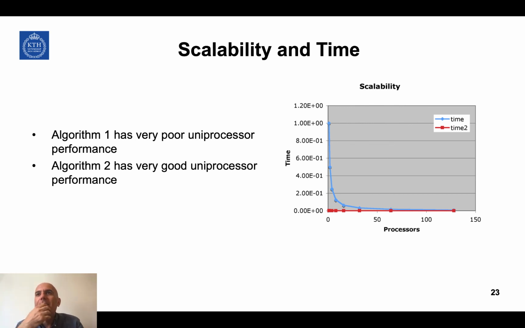Whenever you read a paper about HPC and applications in HPC, you need to be very, very careful about what is shown, because it could be clearly misunderstood. Here you can clearly see that the blue algorithm, algorithm 1, has very poor uniprocessor, unicore performance, while algorithm 2 has very good performance. However, the increase that you get by increasing the number of cores is lower. During this course, we will discuss a lot about how to show performance, how to discuss performance, and what performance is good and what is bad.